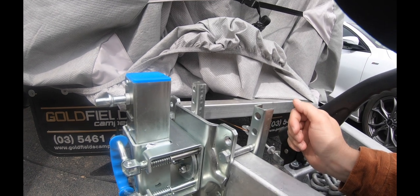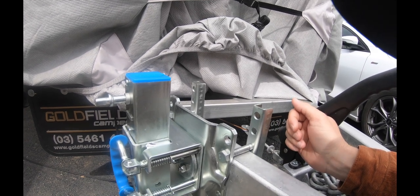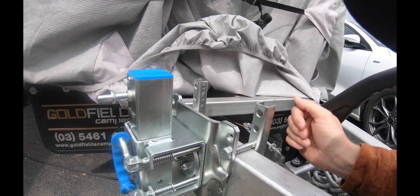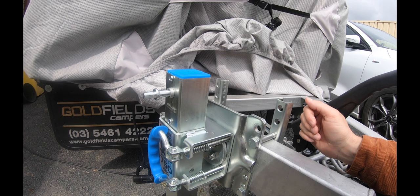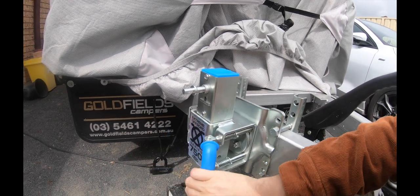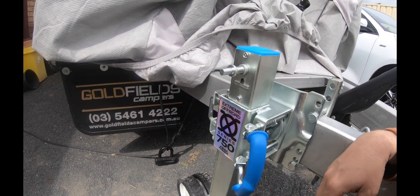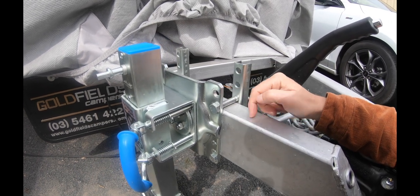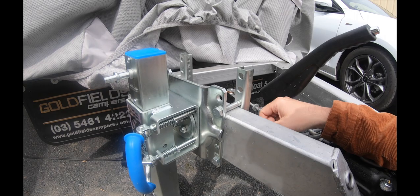But overall, it's functional and it works. And it seems to be a lot sturdier compared to the cheaper versions out there. So if ARK, the company, could supply something to fit in here, that'd be a better option.